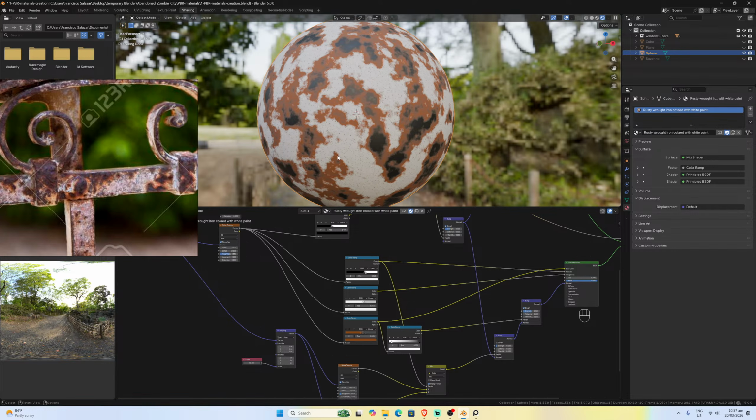We can try to do it in the extra thing that I want, but there's no need. It depends on what you want, how you want to use this material. For me, it is a very rusty material. Maybe we can try to change a little bit these values, but if I do that, I need to do the same for these two.